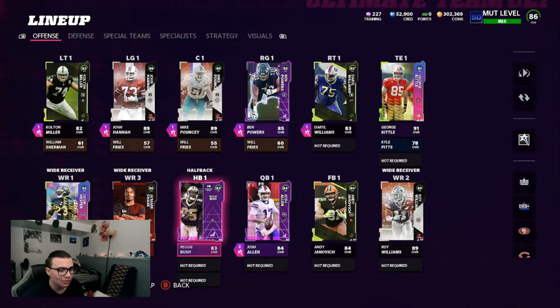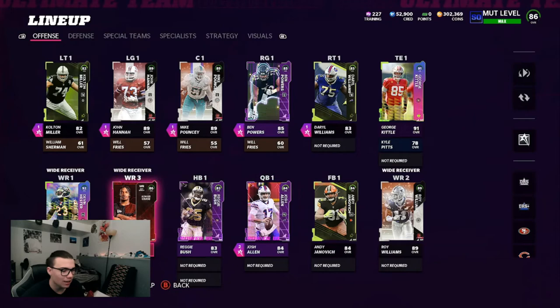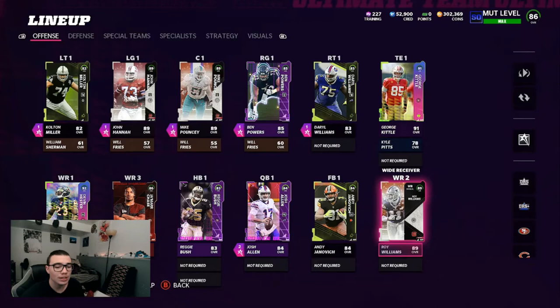Receiver-wise, fullback really doesn't matter if you have two tight ends, I guess, but he's just here because he's in the formation. Receiver-wise, you want a guy who can run block because there are a couple of formations where it's required. So Roy Williams is great for this. He's 6'3", 90 speed, and can run block pretty decently. I think it's high 60s or low 70s.